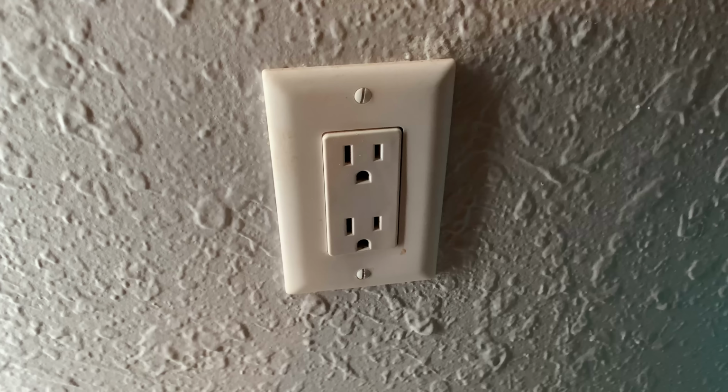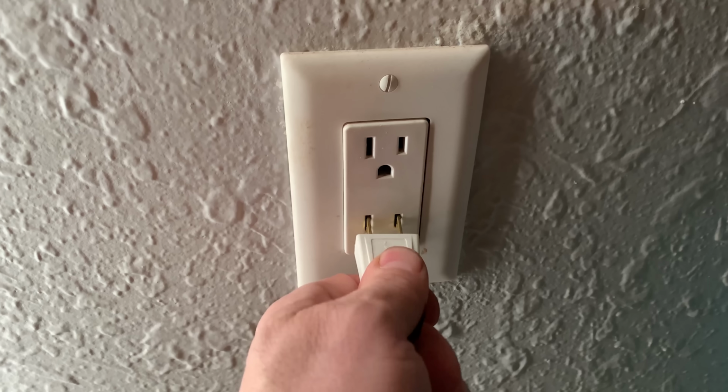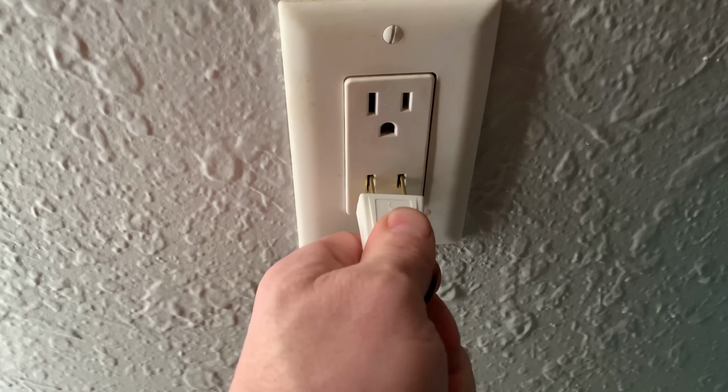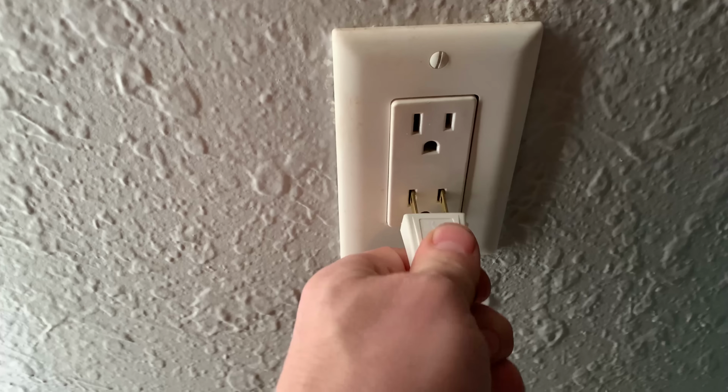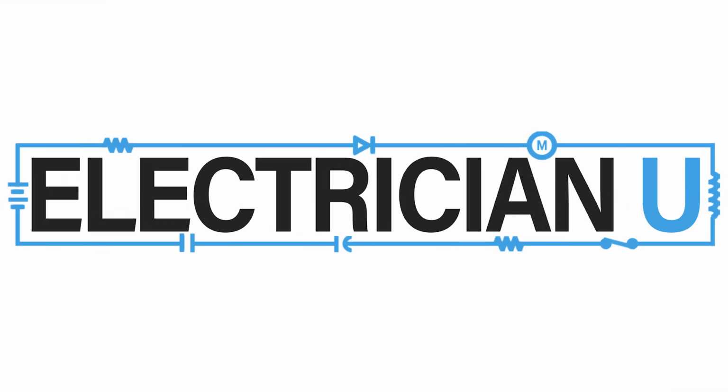Why do we need tamper-resistant receptacles? Tamper-resistant receptacles are the most annoying things to deal with. Most customers hate them when you put them in a new house. They're a pain in the butt to plug devices in because they've got these little flap things. So what's the deal? Why are they required?